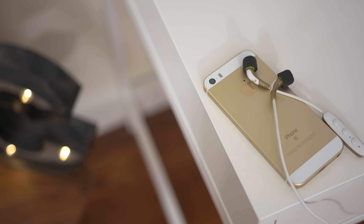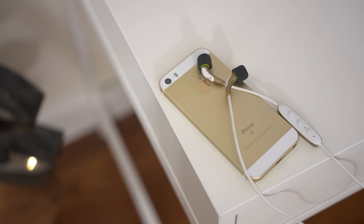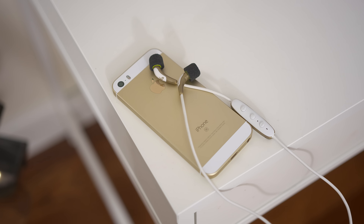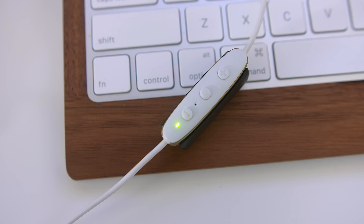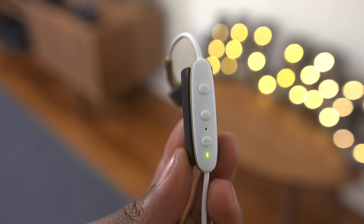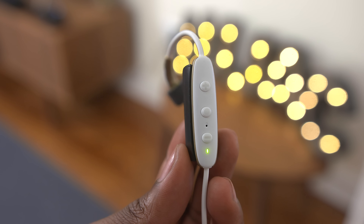Now let's talk about some of the features this thing is packing. Since these are Bluetooth earbuds, you'll be pairing it wirelessly to your devices, and it has very good range so you don't have to hug your device to keep listening. Another feature worth talking about is the ability to charge these on the go. With the included charging cable, you can attach it to the remote, and even if it isn't plugged in, it'll charge your earbuds — think of it as a portable charger for the Freedoms. This can extend battery life from four hours up to eight hours, which basically doubles it.